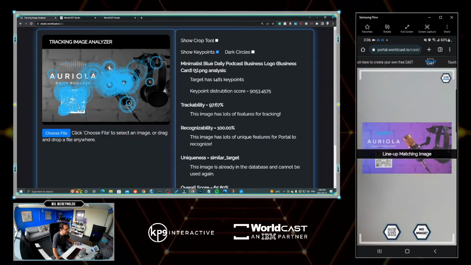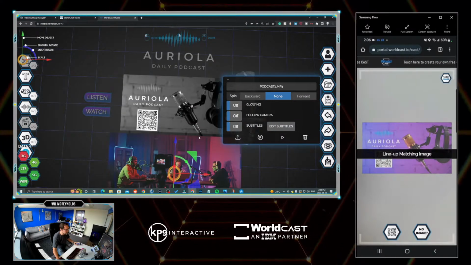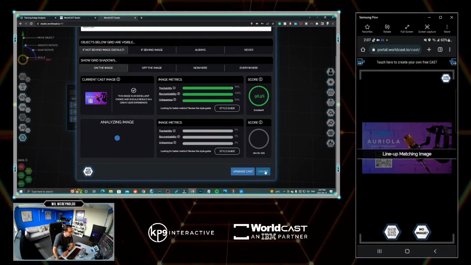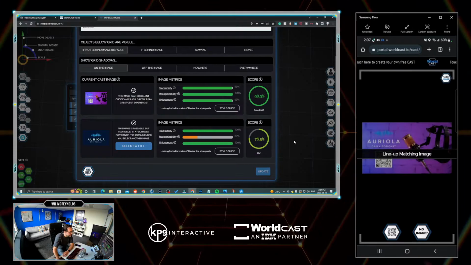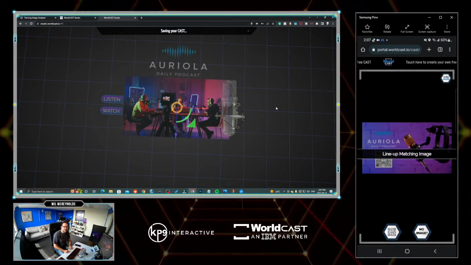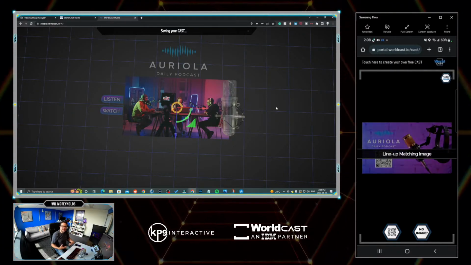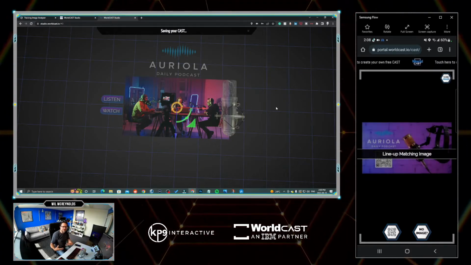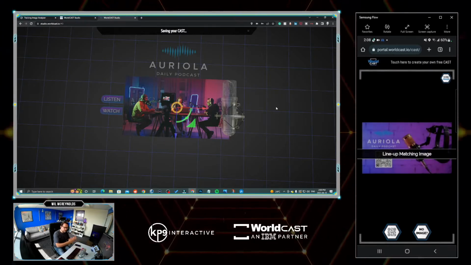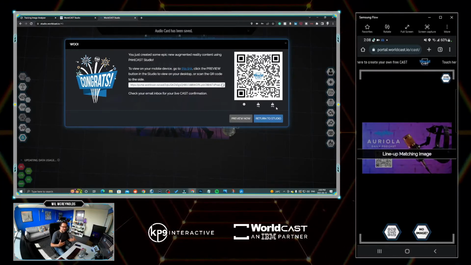Now, to illustrate this further, just one more time, let's take that old image back on this system. We'll just go update, and we'll go save. Now keep in mind, even though the save is very fast, if you change the actual marker image itself, it may take up to a minute on the server before it will actually track the image. So even when it's done saving, give it an extra minute before you actually scan the image, because it may not work.